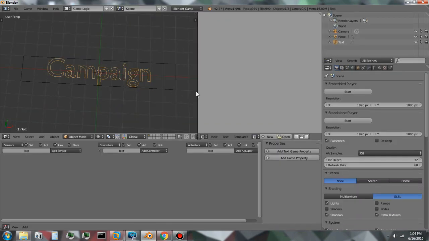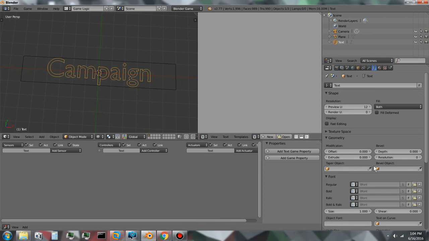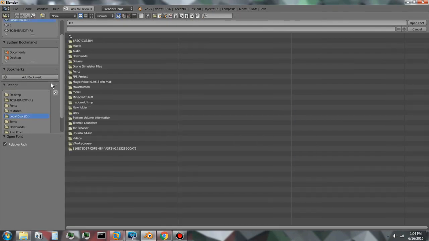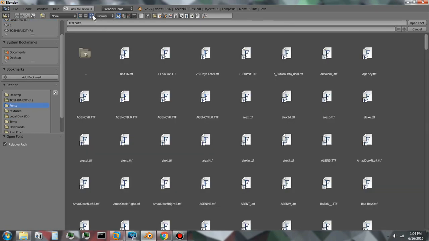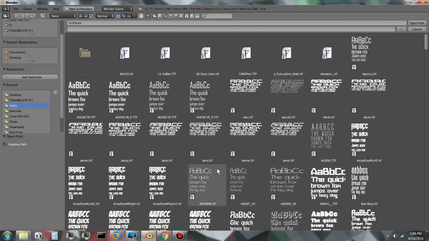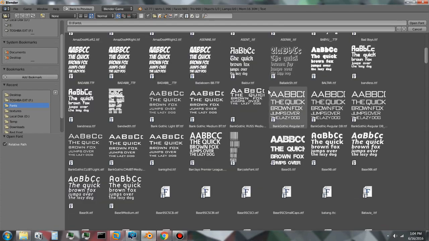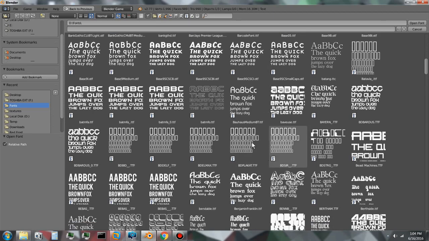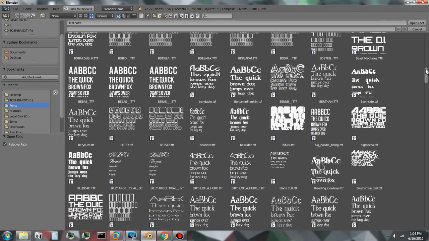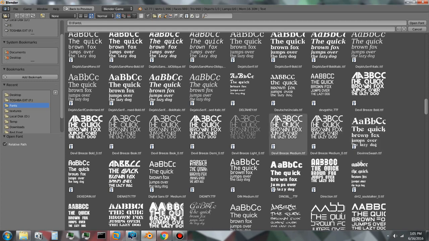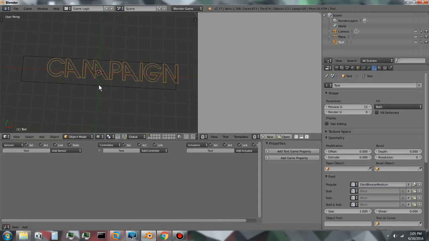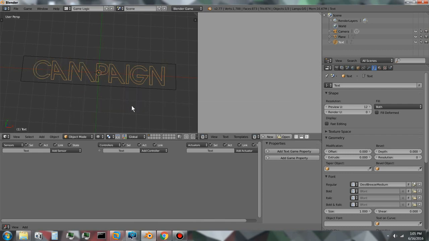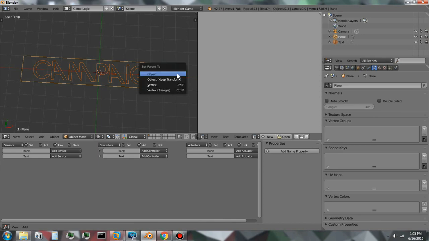And you can obviously set that to whatever you want it to be, but I'm just going to make it say that. And then I'm going to go over to the font button and change the font so that it actually looks pretty good. I've got a bunch of font files here, and I'm going to choose one that I like the most. And I really like this one. It's called Devil Breeze. So I'm going to click on it and set the geometry to origin and parent the text to the plane.